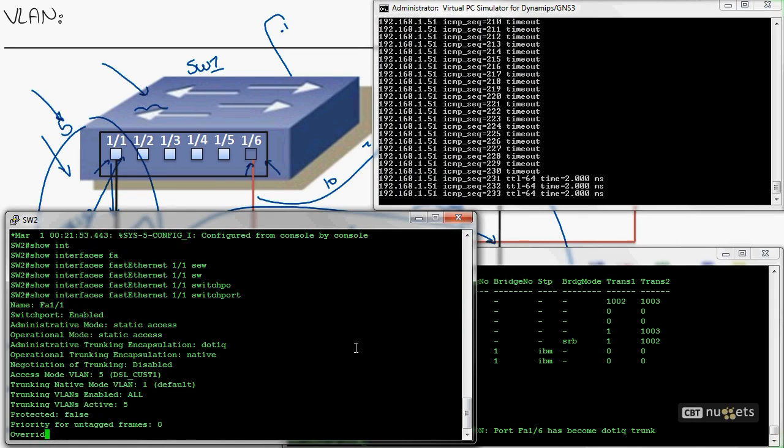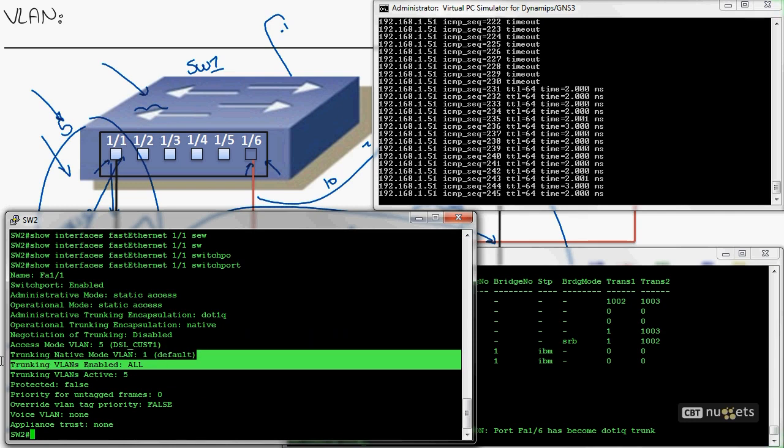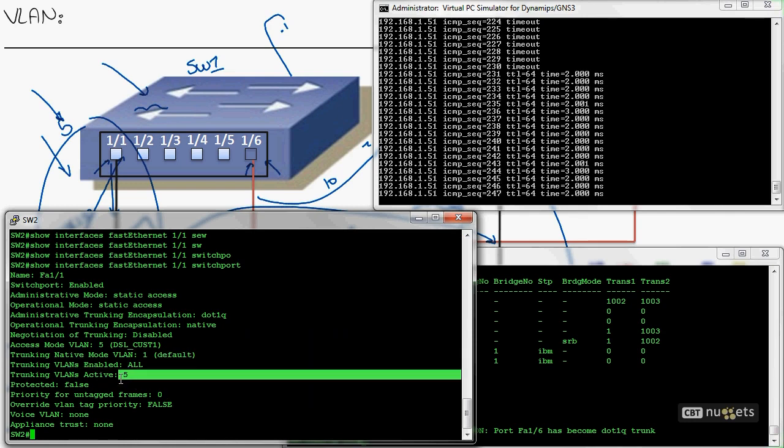Did you see what just happened there? Yeah. Come on, applause, applause. We're pinging between our hosts. So what's happening behind the scenes is it says, I've enabled a trunk. By default, I'm going to allow all VLANs on this trunk. And currently, I have VLAN 5 as being an active tagged trunk. Thus, our computers are able to ping each other on VLAN 5 over that trunk link.